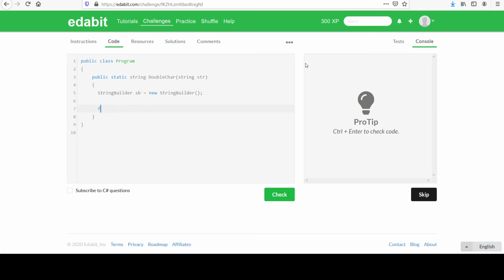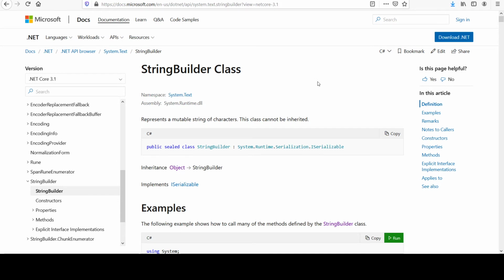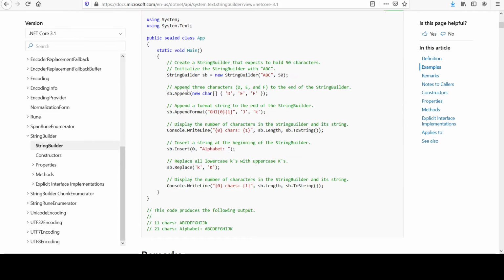Then I'm going to iterate over the collection. Remember, a string is an array or a collection of characters. And then I'm going to say SB append. Let's go back, look at an example. It has this append method on it, and you could look that up, properties and methods, for just adding stuff to the end. And that's what I need here. So you do that, but notice there's insertion, there's replacing. That's kind of cool, right? That could have helped us in some other problems.